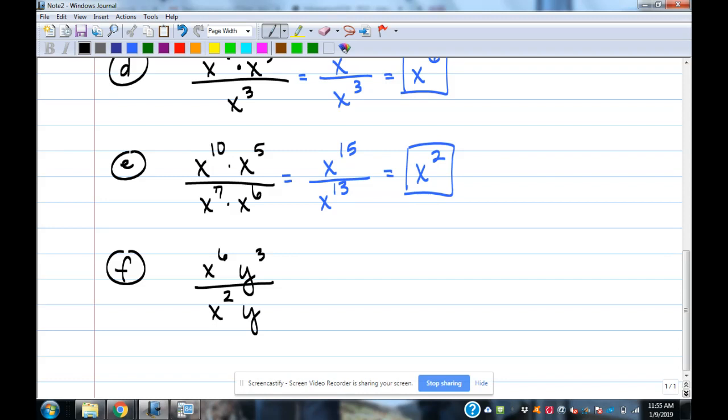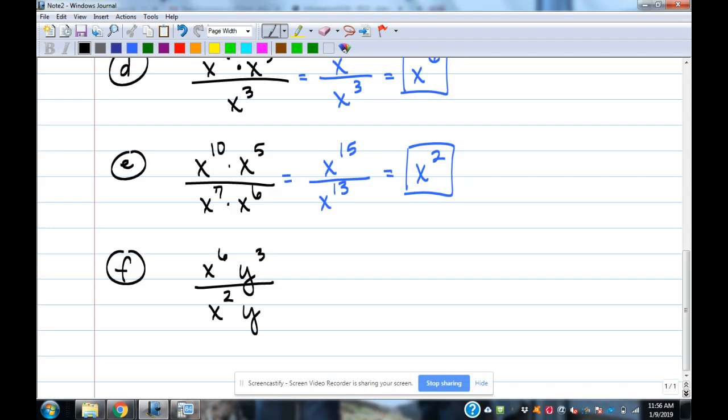So can I add those exponents on the top? No, because the bases are not the same, so I don't do that. On the bottom, I look to see if I can do that as well. Can I add the exponents on the bottom? No, the bases are not the same, all right? So then I look to do the division problem because I couldn't do anything with the multiplication with the exponents and combine anything because they were different bases.